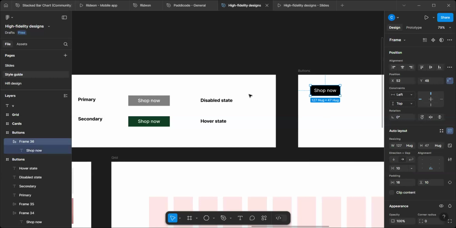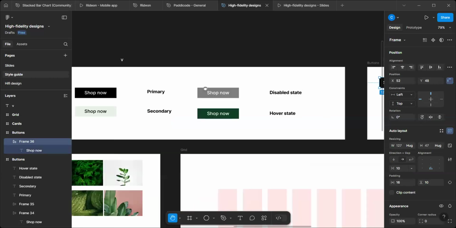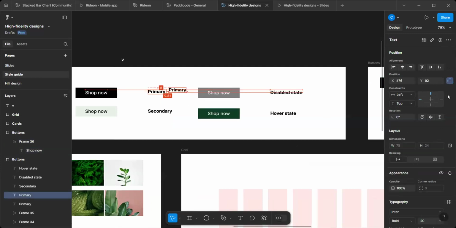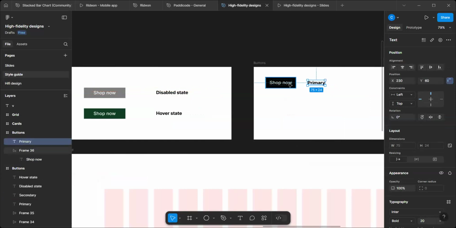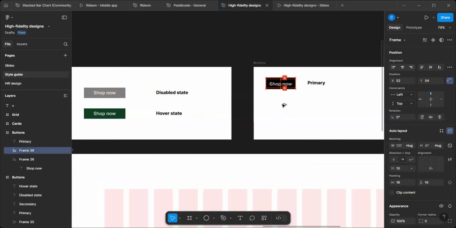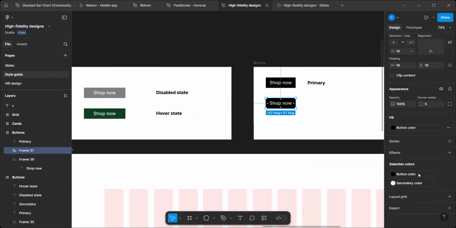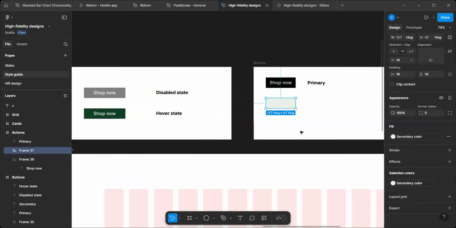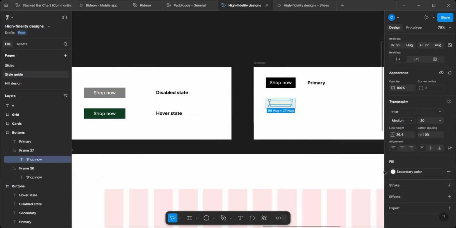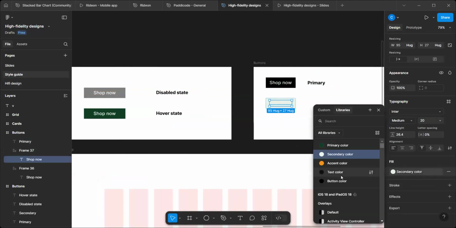So this button is now going to be our primary button. And then we're going to create our secondary button. I'm going to duplicate this, and the only thing I'm going to do is change the color. We have secondary here.